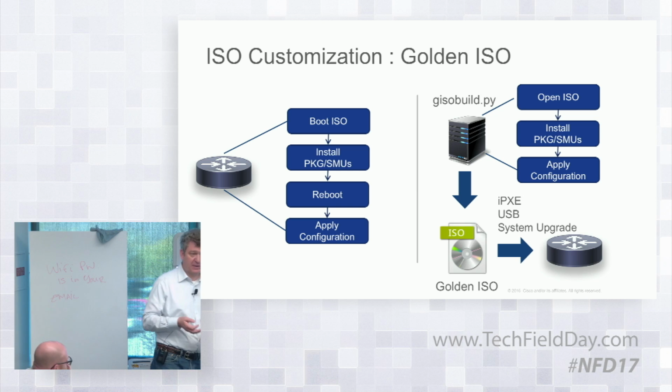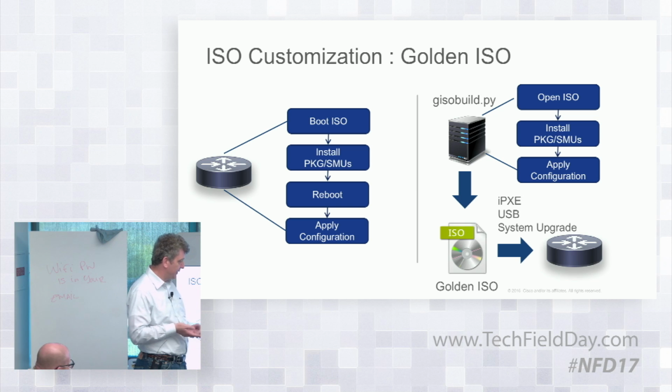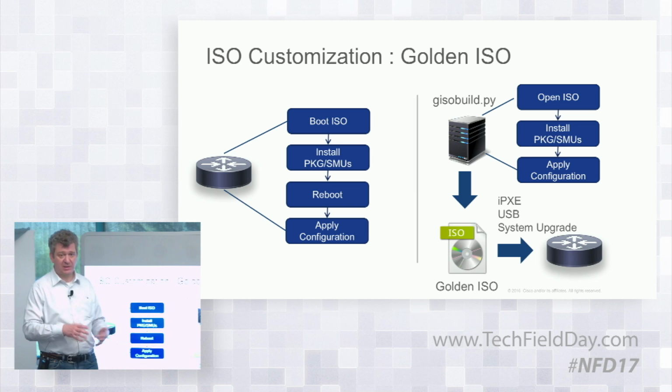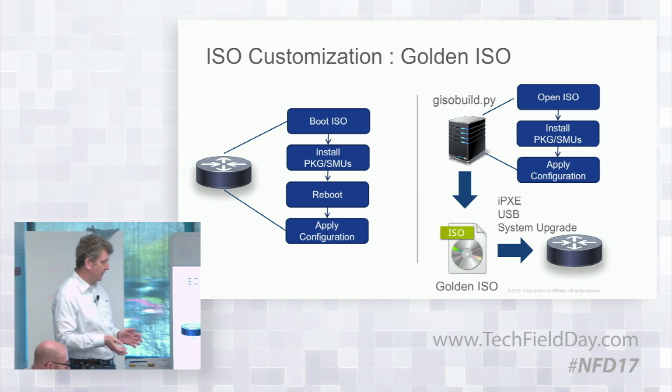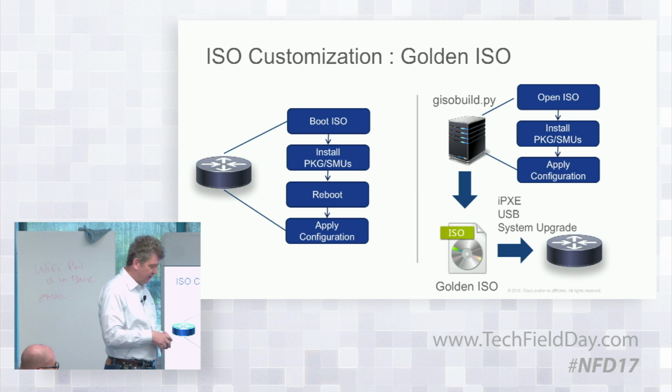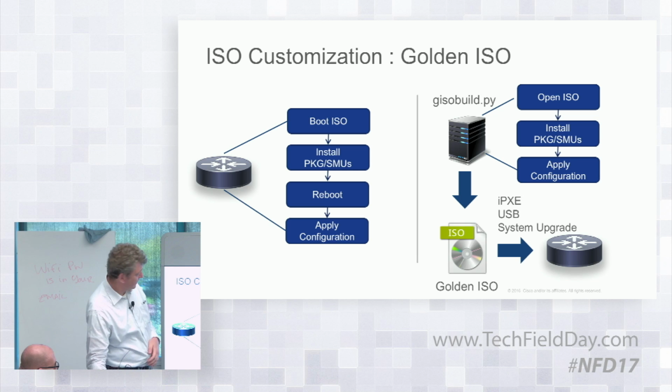Whatever package you wanted to have, K9, OSPF and ISIS, you can just pre-put that. And now you deploy that just as a single package to the system through iPXE. Your system comes up pre-configured already. You can do that through USB as well, or you can do a system upgrade if you want to. The important thing is that this golden ISO process keeps the signature of all the packages intact. Whereas if you do it without this application, you may corrupt the signature of the ISO and the system will refuse to boot.